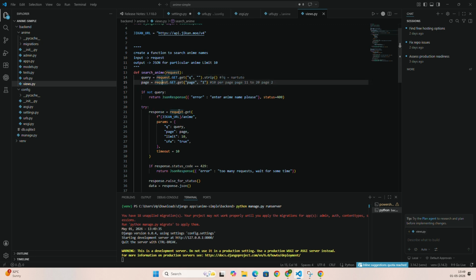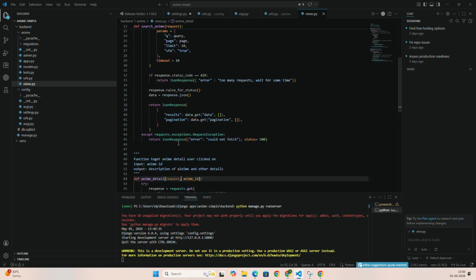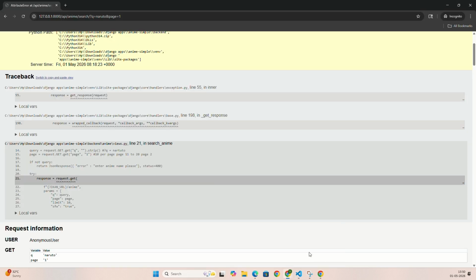Here we call on the request object, but here we do not, because if you look carefully, we were trying to get a request from the Jikan API here. So we're not talking about what we're getting from here. So this creates an issue for us. And I guess this should be now solving the problem.